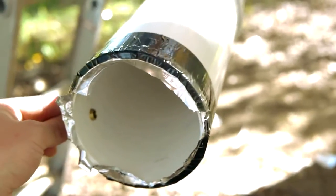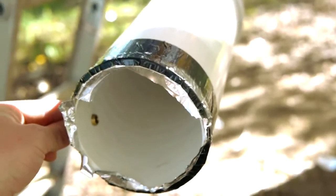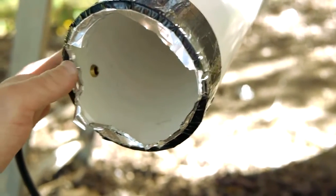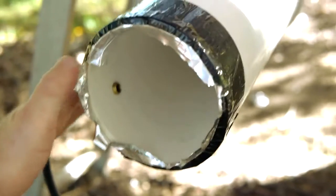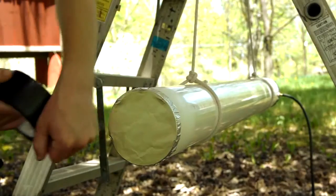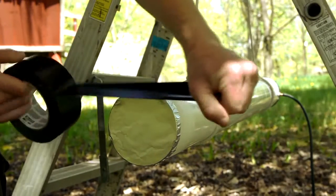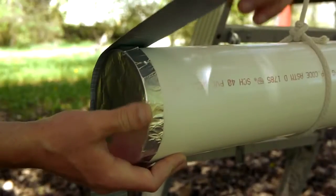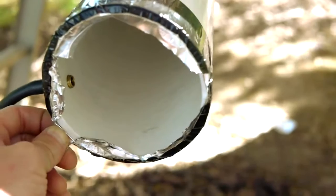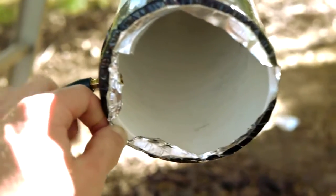To get more specific on how I made this, the burst discs are just 3 layers of heavy duty aluminum foil which I pressed over the end of the pipe to form a bit of a cup, then cut off the excess so it looked something like a pie tin, and it's held on by duct tape to keep an airtight seal over the end of the pipe. The end needs to be sanded quite smooth so it doesn't tear the aluminum foil, which is rather fragile.